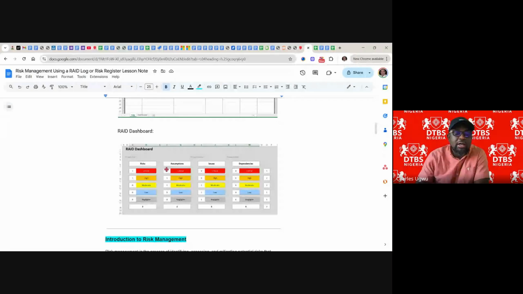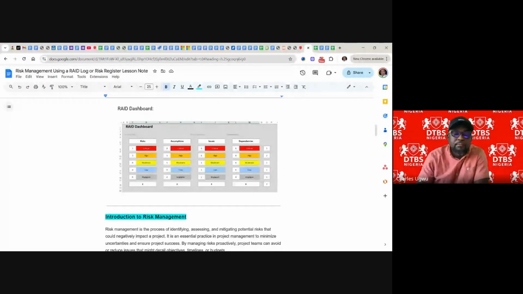You see here on this dashboard, if you're capturing a risk, this is the column for risk. Then assumptions, issues, and dependencies. You need to look out for all these to make sure that your project is healthy at all times.